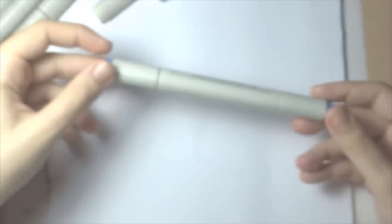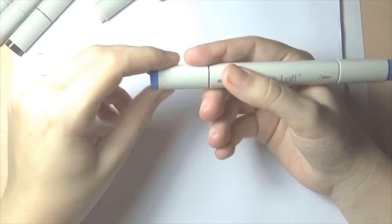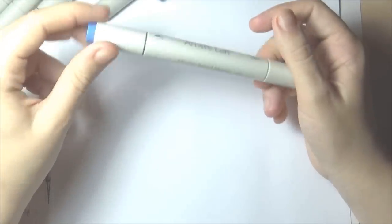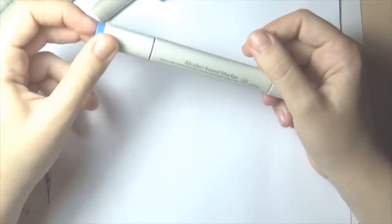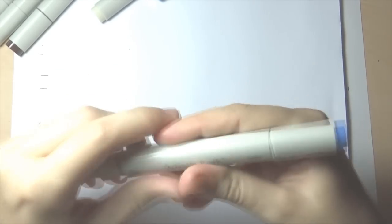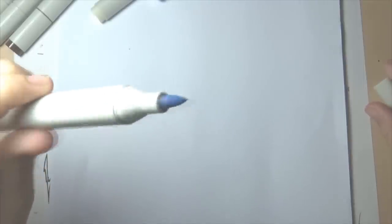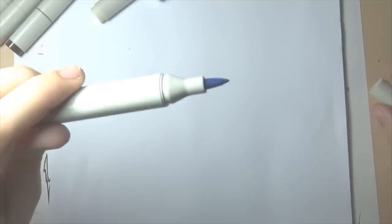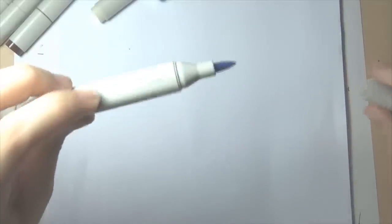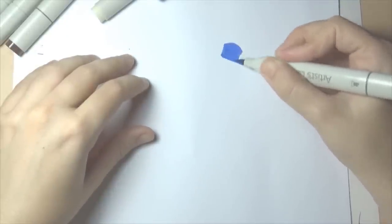What I have in front of me is a simple sheet of copy paper and here are the markers. As you can see, it's a sort of triangular shape, which is kinda interesting. I feel like it's somewhat easier to hold than, for example, the shape a Touch or a Copic marker has. As you can see, it has a chisel nib and on the other side it has a brush nib, which is pretty neat. If you've seen my Touch 5 markers video, you know that it only had a fine nib, so the lack of a brush nib was a huge con. But this one has a brush nib and it actually feels pretty close to the Copic, so I really like that.